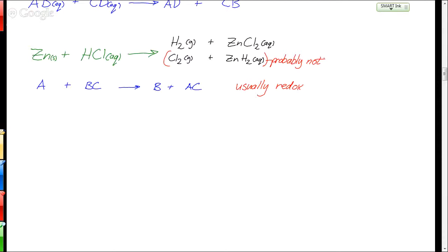And in this case, seeing that hydrogen with the metal is kind of weird. It's not something we're really used to. So, zinc chloride seems much nicer, much more common, and it is, and so you'd be right. So the products here are the top choice there, and we'd have to balance this by putting a 2 in front of the HCl.